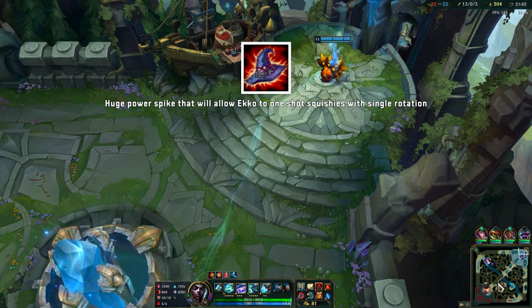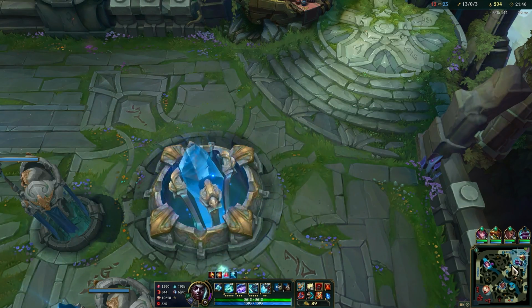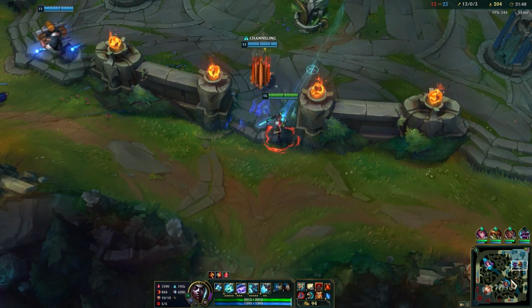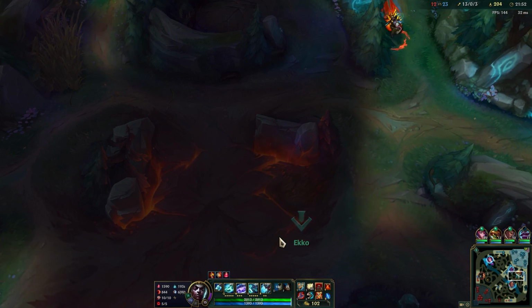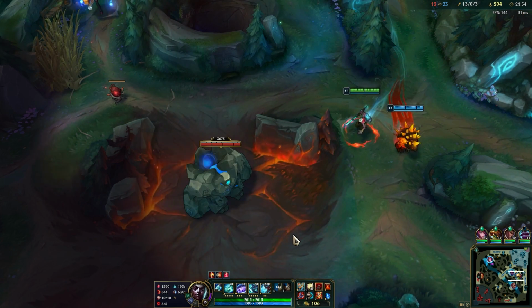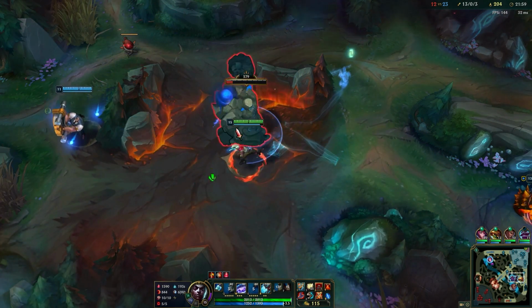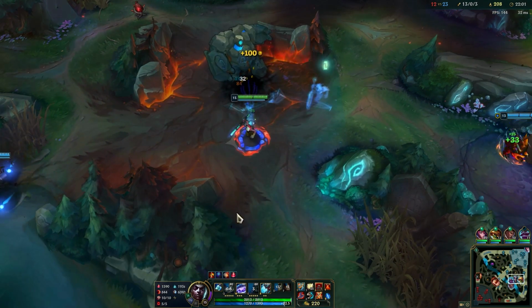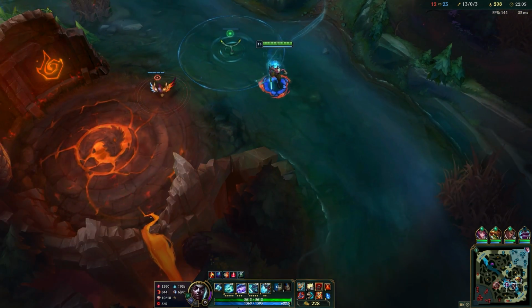So obviously you want to be in the side lane most of the game, but when you recall to base, always walk from the middle side here, so if something happens, then you can help out your team. Okay, he's giving me the blue, nice. We're almost level 16 as well. I'm just gonna pressure bottom side.